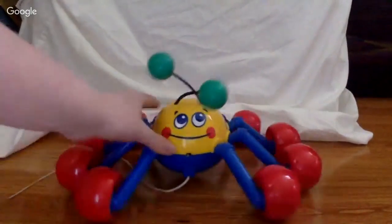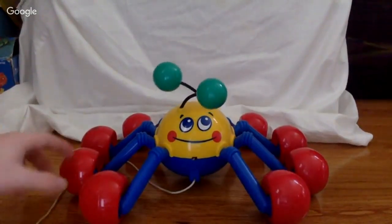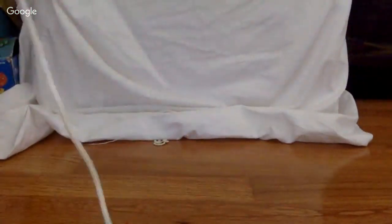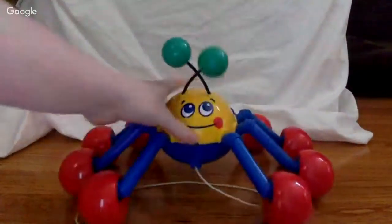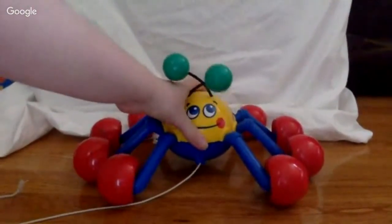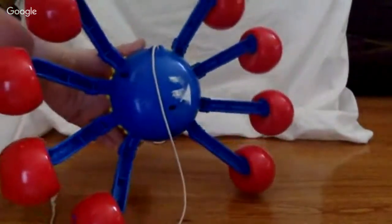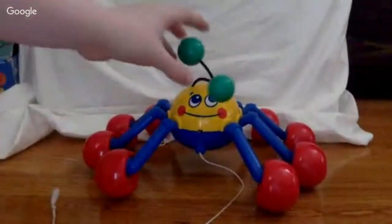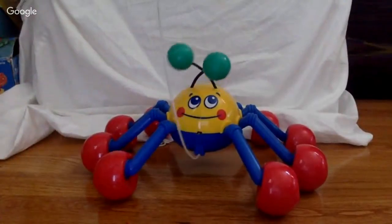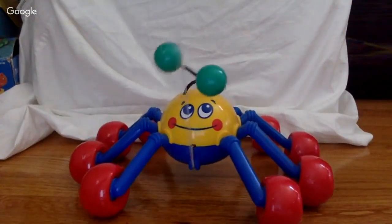The weird thing is, I never actually changed the batteries ever since I got this. I actually don't even know how to put batteries in this thing. Oh, possibly on the bottom. Actually, I'm pretty sure this thing will never run out of batteries, though. Maybe it will. I'm guessing it will at some point, and you have to unscrew these three screws on the bottom in order to do it. I don't know, but anyways, it has these springy antennas. Really nice idea. Yeah, it just makes all these sounds.